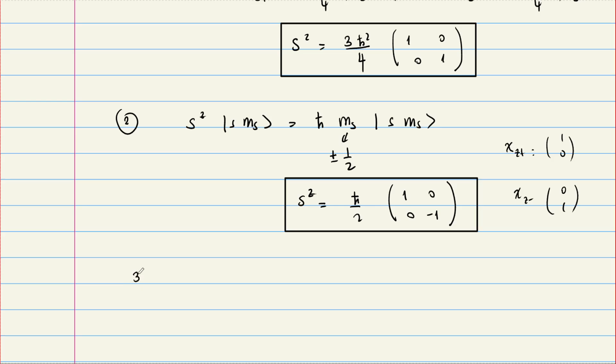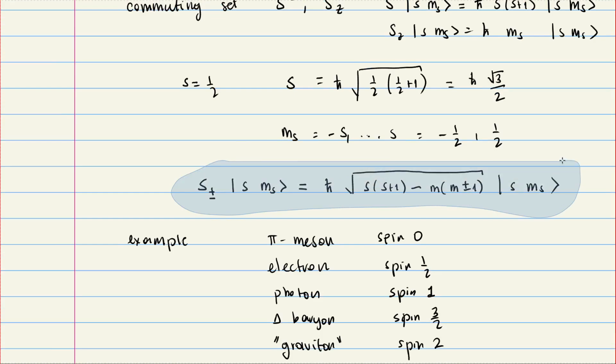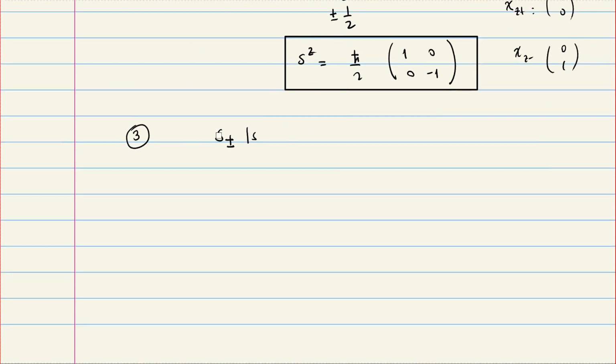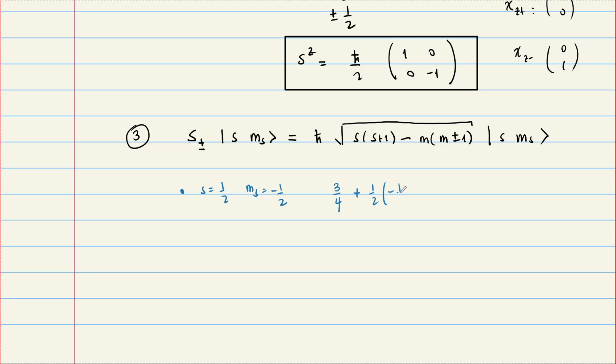And lastly, we also need to determine S plus and S minus. So S plus or minus. Okay, let me not write the whole thing again. I think I have it here. So this is what we have. And we can consider cases. If you want to be safe, take your time, slow down, write every case one by one, and try to deduce the matrix form. What I would do is, S is 1/2, ms is plus a half. Let's start with minus a half. Then this thing is going to be 3/4 minus plus a half, minus a half, plus or minus 1.